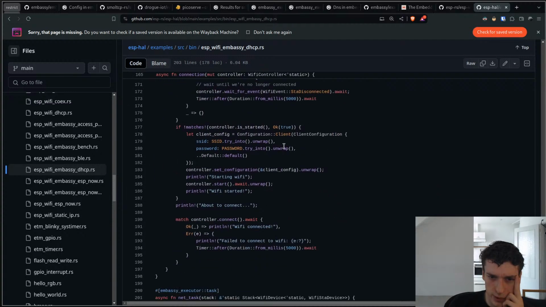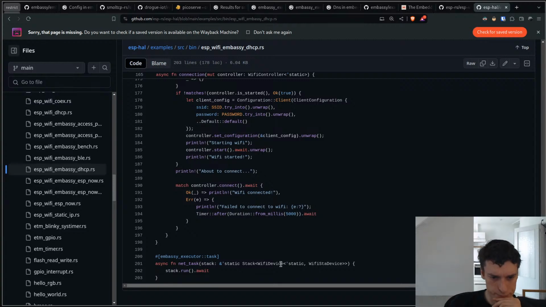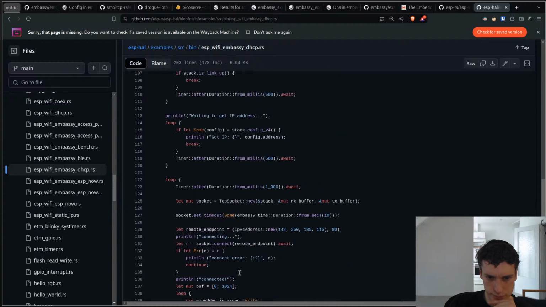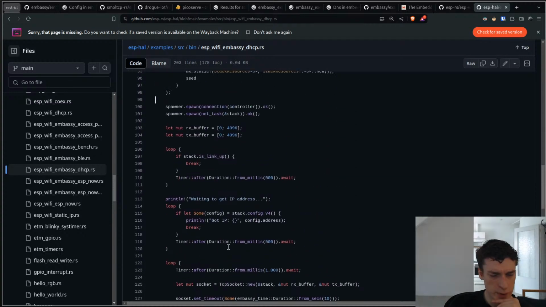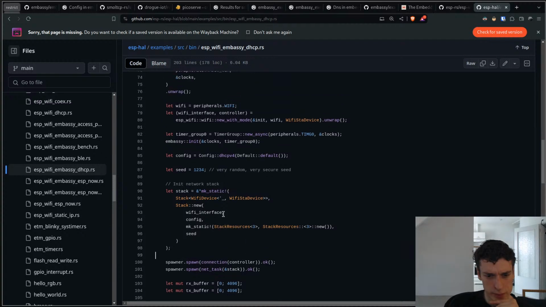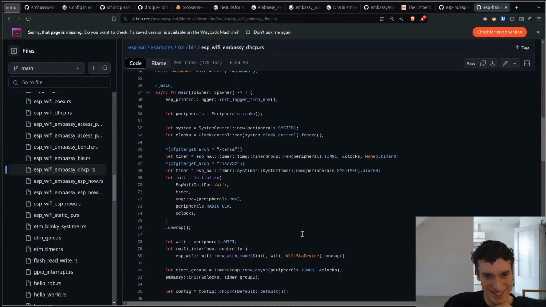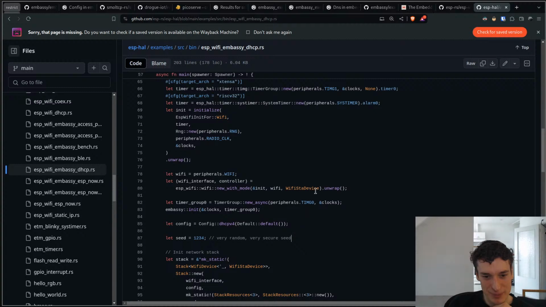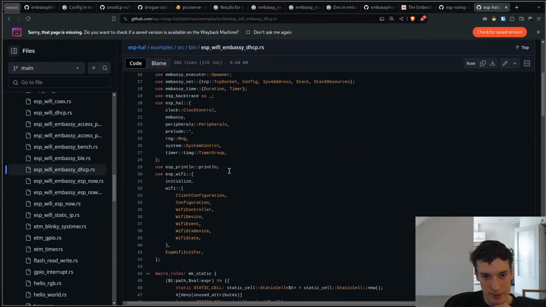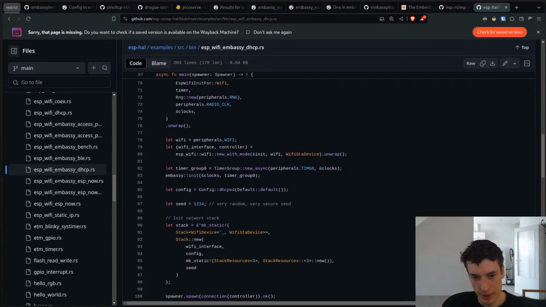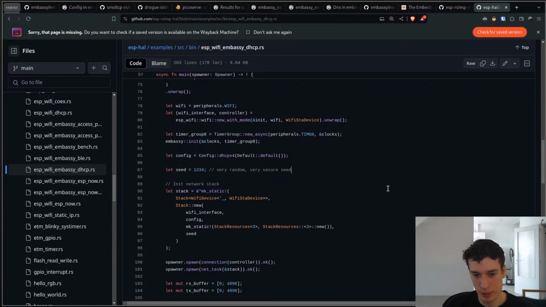Start connection, device capabilities, stack run await. Very random, very secure seed. Peripherals wifi. Okay, let's just scrap all of what I have and start to write their example.